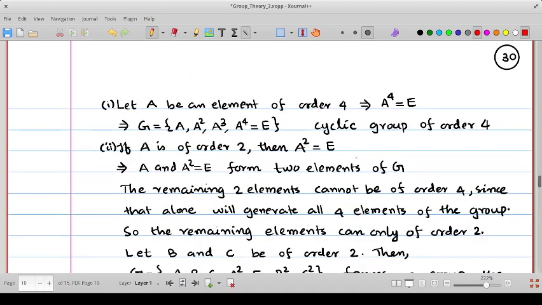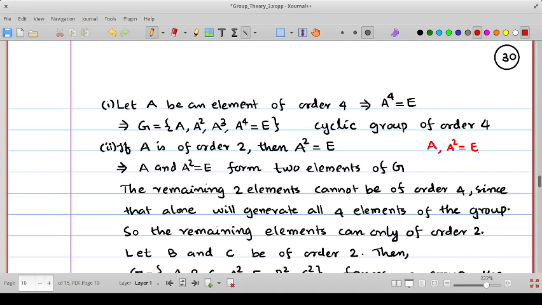And for the second possibility, we will assume that there is no element with group of order 4, because if it is so, then the group will be the cyclic group. Okay, so we have already done that, and we will now assume that the element is of order 2 and call it A. Then that means the elements generated by it are A and A square, but since it is of order 2, A square is equal to E. So we now have 2 elements, A and A square equal to E.